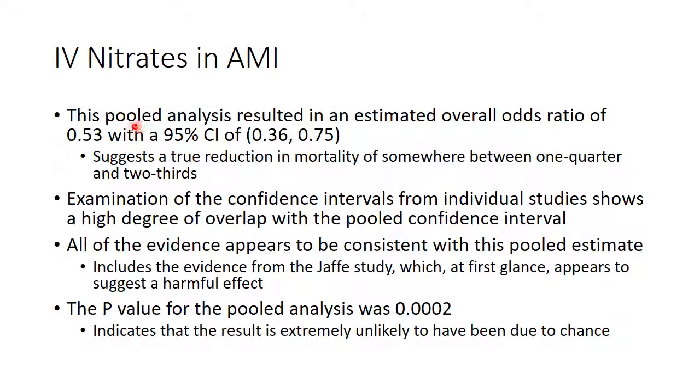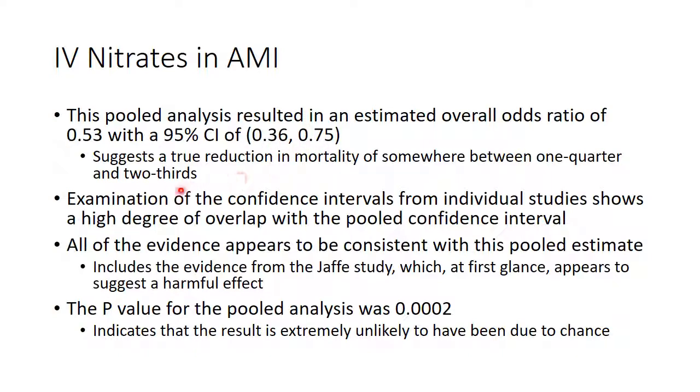Again, this is backed up by the numbers. The pooled analysis resulted in an estimated overall odds ratio of 0.53, so about a 47% reduction in the odds of death, with a confidence interval between 0.36 and 0.75. Notice it does not cross 1. This would be considered statistically significant.